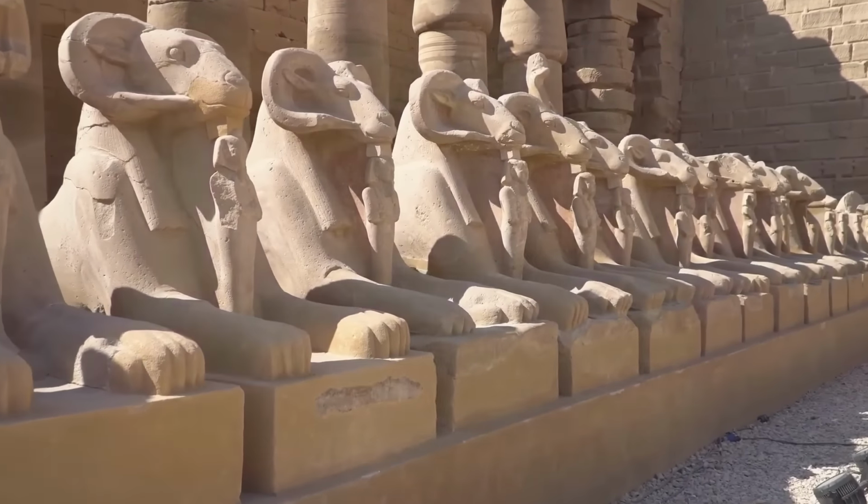Discovered in 1922 by Howard Carter, this nearly intact tomb was filled with over 5,000 artifacts, many of them in pristine condition. The golden death mask of the young pharaoh, his richly adorned chariots, and the intricate jewelry are just a few examples of the exquisite craftsmanship of ancient Egyptians. Each discovery, each unearthed treasure, has added a piece to the elaborate puzzle that is ancient Egypt.